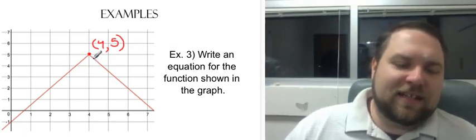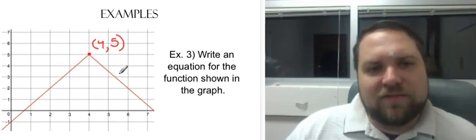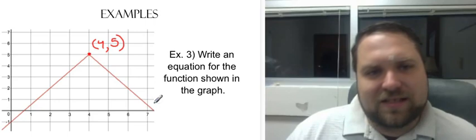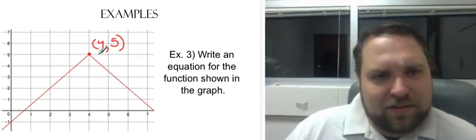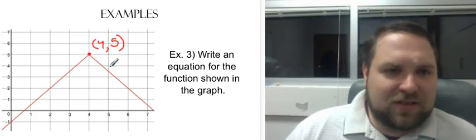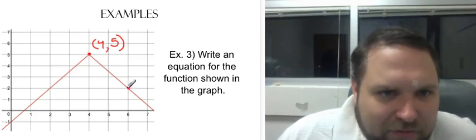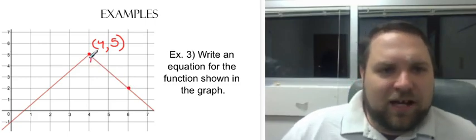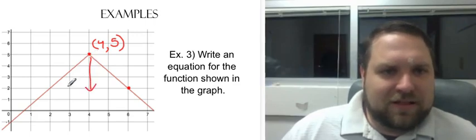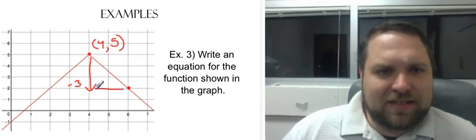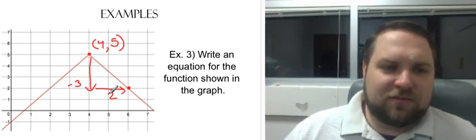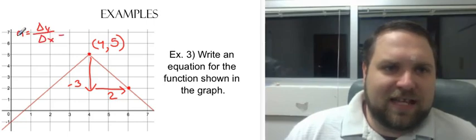The other thing I need to find is a. I need the slope of the right arm of this thing. So I need to find the slope of this line. And to find the slope of a line, all you have to do is take 2 points. So I can take that point right there and that point right there, and I find my change in y. My change in y was -3, and I find my change in x. My change in x was 2, and so my slope is change in y over change in x. Let me write that over here. Slope is delta y over delta x, which in this case is -3 over 2.